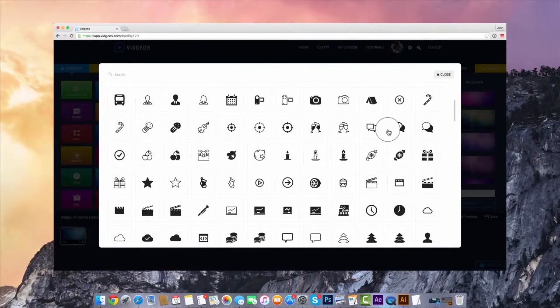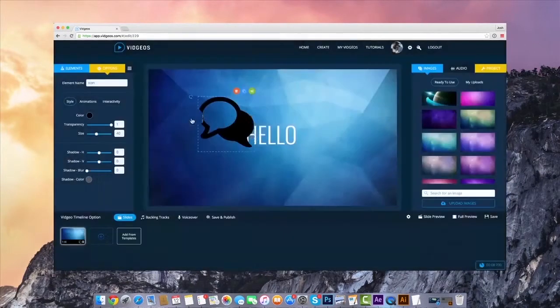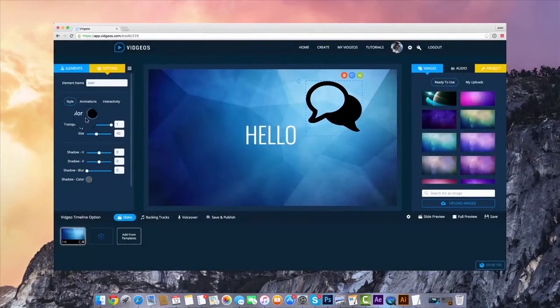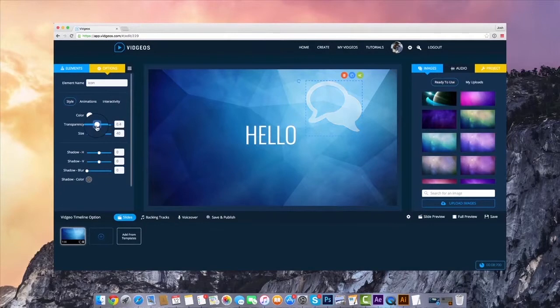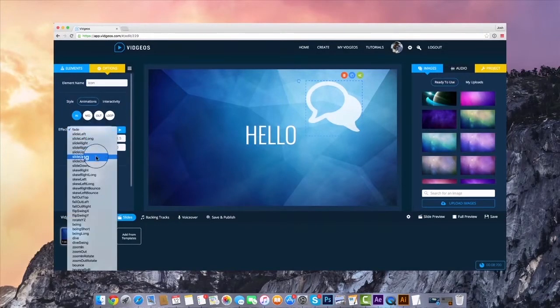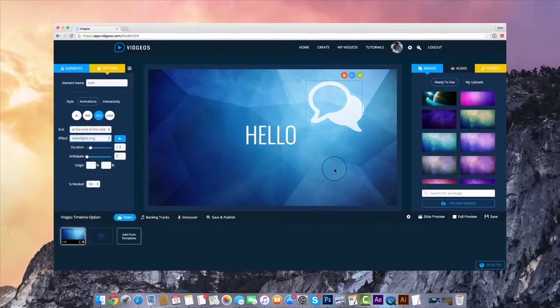I'm just going to go through and add a chat icon, so let's go through and search that chat. And I'll bring this one up over here and place this one just in the background like so. I'm going to just bring the transparency down a little bit, maybe to that, and I'll animate this on from right to left. So let's go slide left long, and out I'm going to go slide right long.